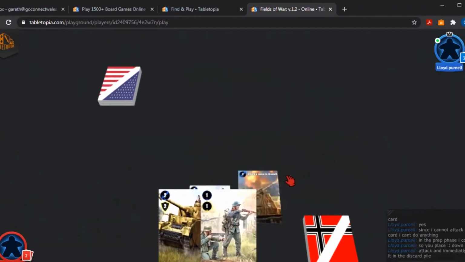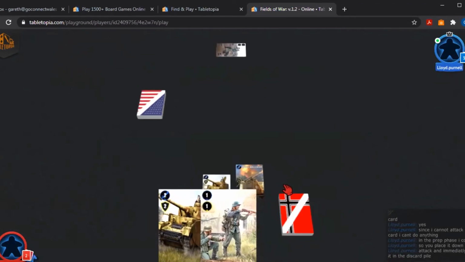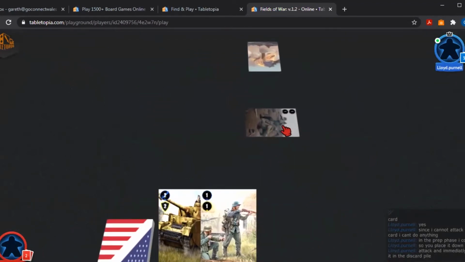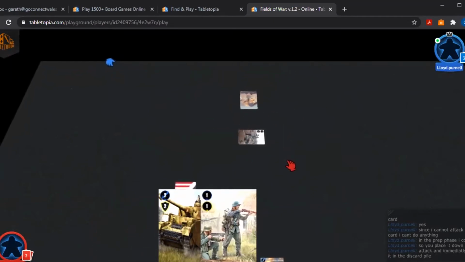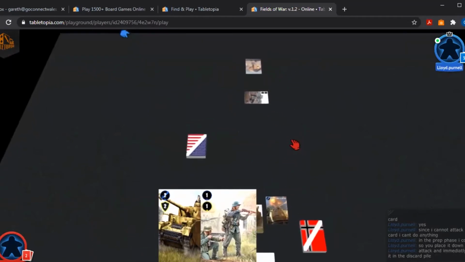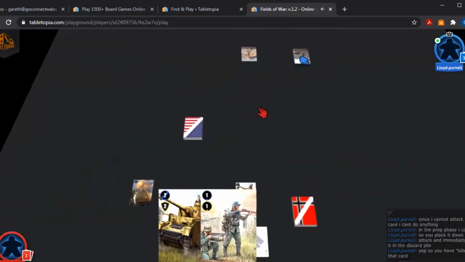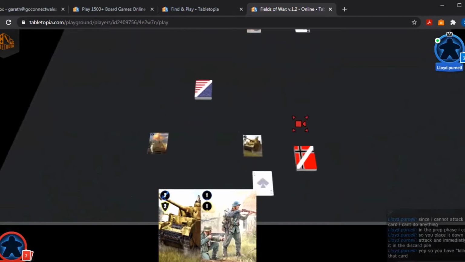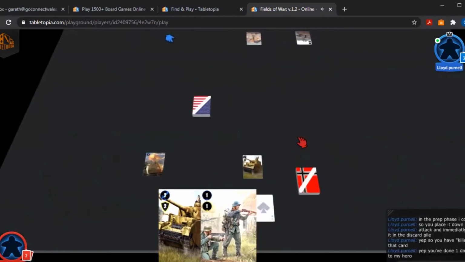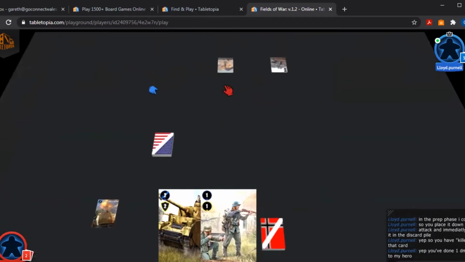I believe he's going to increase that over time, but as I explained before, it's good to just have a closed loop when you first start playing, and then obviously you can make it more complex. So I've attacked that card with the ability card. I'm discarding that first, and then he discards his card, and he's now on 9 HP. Then I use my tank to do 2 attack directly to his hero, bringing his HP down to 7.